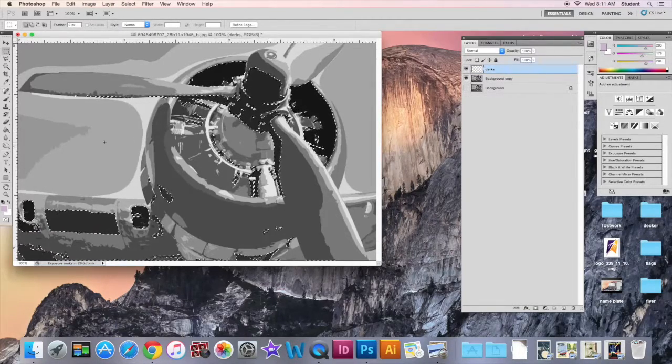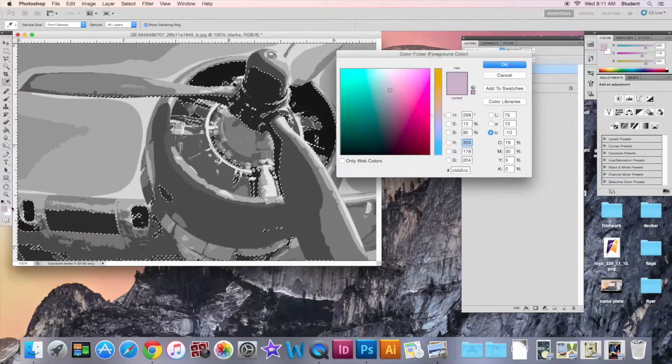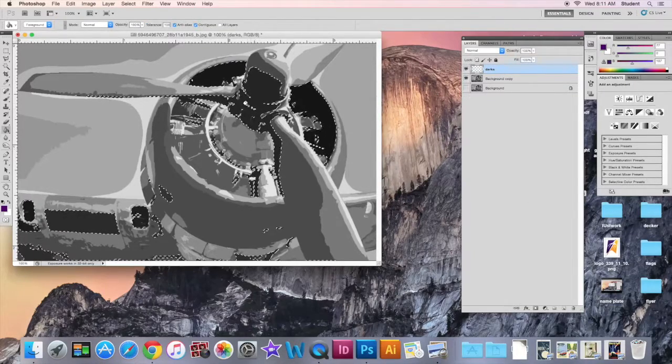Now that I'm on this new layer, I can go to my paint bucket and I can select a color, and I want this to kind of have a purple, be kind of a monochromatic, different tints and shades of purple. Again, we want some pretty bright, vivid colors. So I find my purple and I'm going to drag it all the way down so it's a dark purple. I don't necessarily want the blacks to be black, but I'm going to make it a dark purple. And now simply just click in the highlighted area, and it fills all of those areas for you.